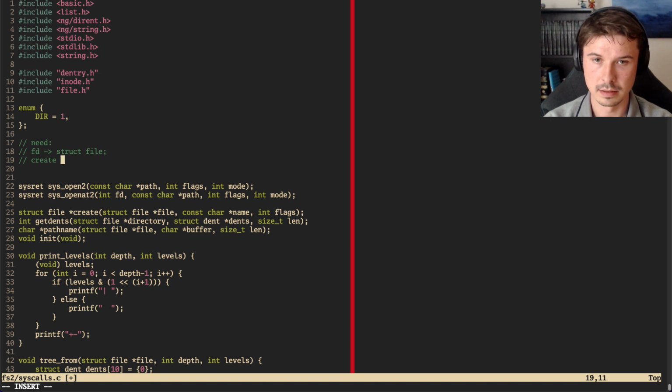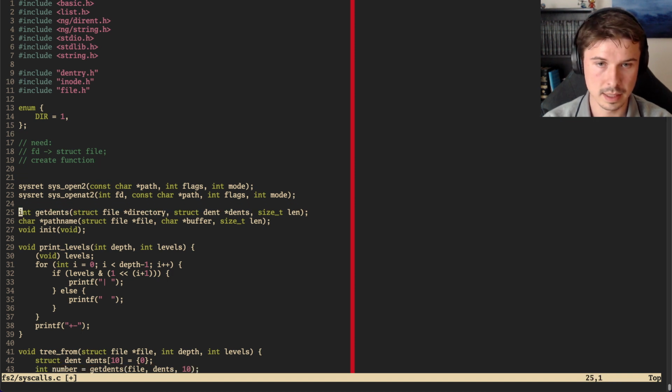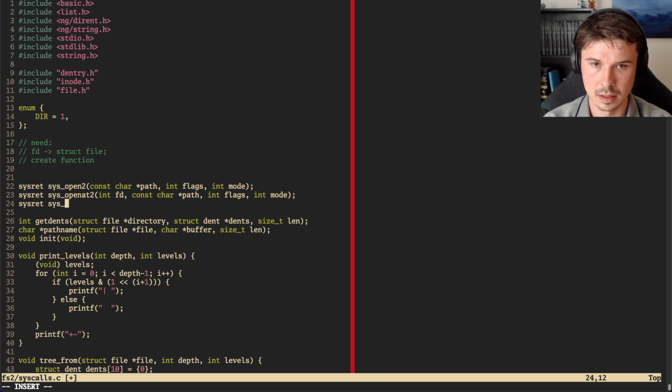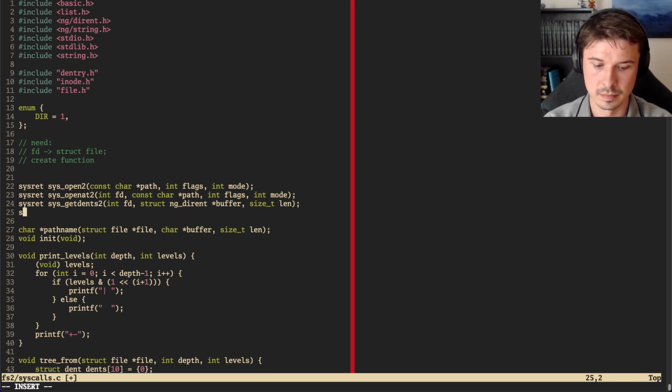But we'll want to create a function for multiplexing that. Okay, that's about what we've already got here.